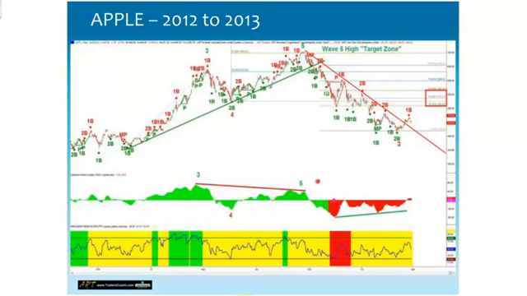Notice 4. Now we have a new wave 3 down. This entire move on Apple is wave 3. The owl just went positive. We're going into wave 4. We expect a retracement up into this level here. We got a little bit of a bullish correction that's going to ensue now on Apple. It won't be straight up. You'll have an ABC correction. And then we'll have more lows before we have more highs.